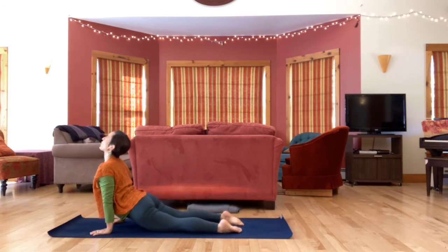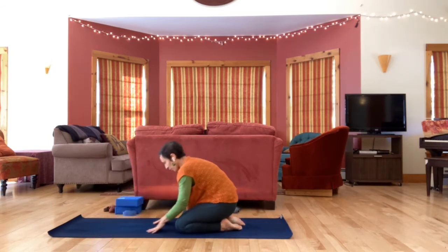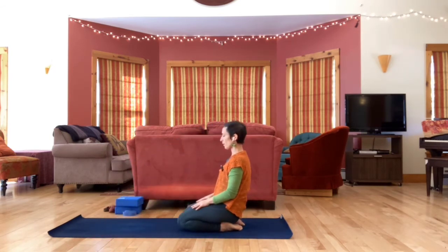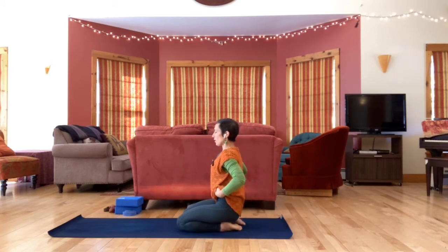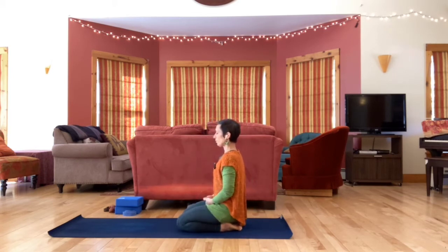Coming back to a good rest. Letting go of everything we've just done. Letting go of everything we might do. Just feeling what's right here. Last deep breath in and out.